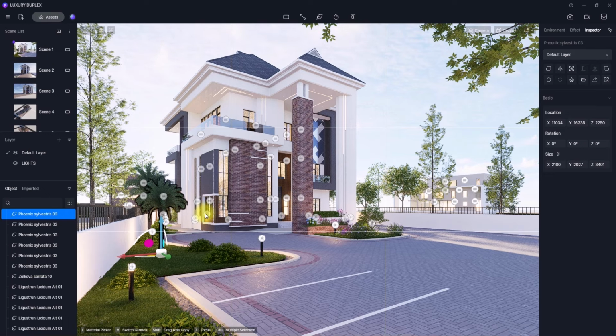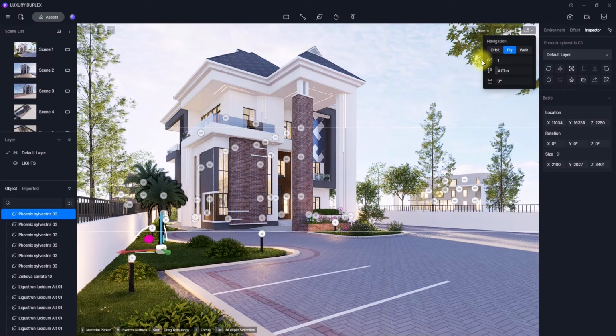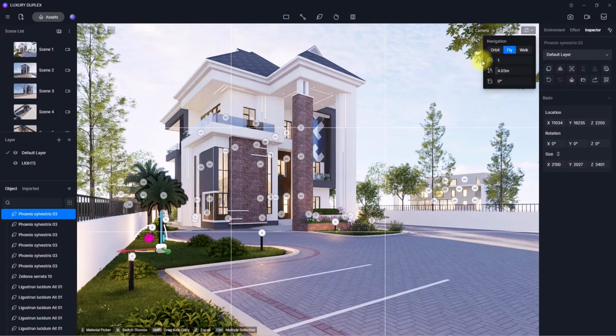One thing, I'm just going to adjust my view a bit by clicking on this fly navigation icon. Then I'm going to reduce the speed and just go down a bit, because I'm actually a fan of environment. So I want to just catch a bit more environment. Then I'm just going to update it and save it.